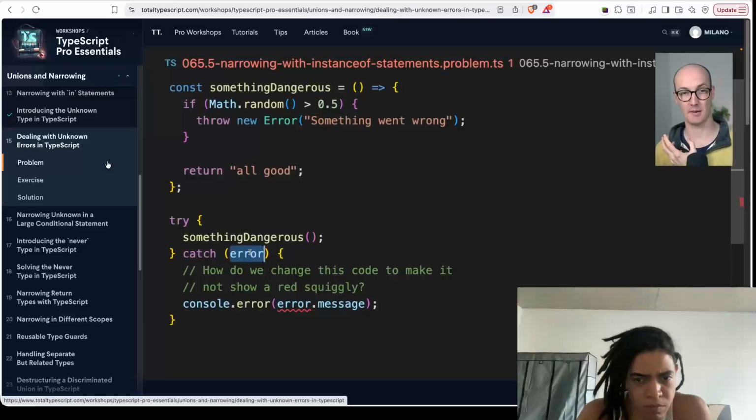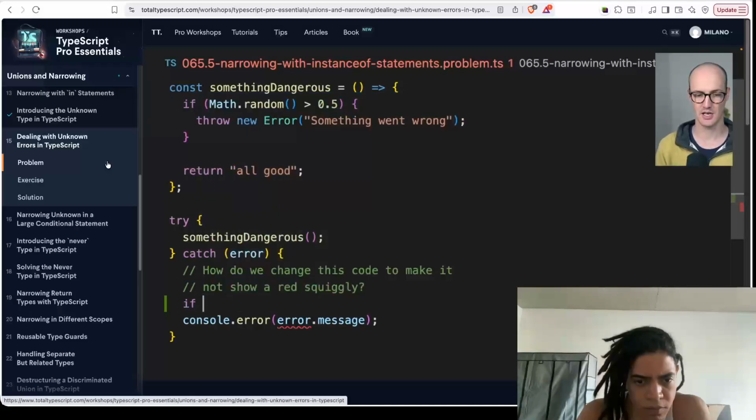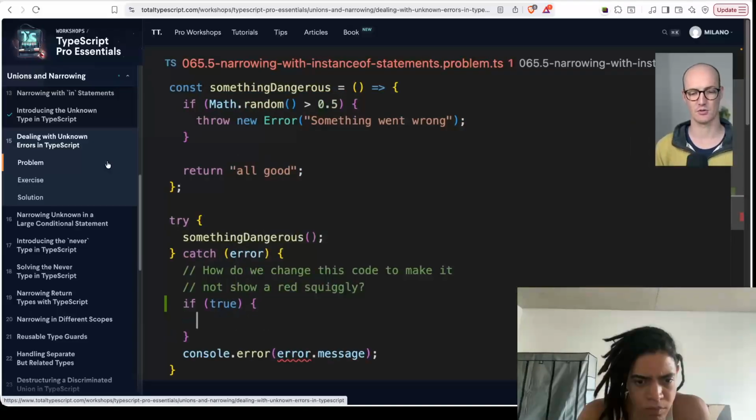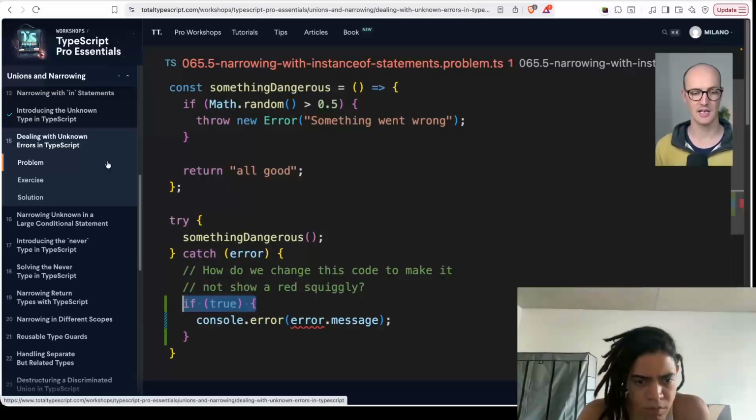This is something that happens by default in TypeScript, and what we want to do is say, okay, when that error comes up, we want to console.error it. And I think we only want to do that if it contains a message attribute. So there is a really nice way you can do this. We want to find some sort of if condition here.